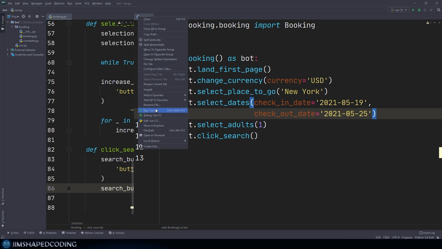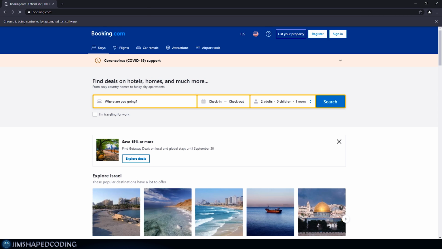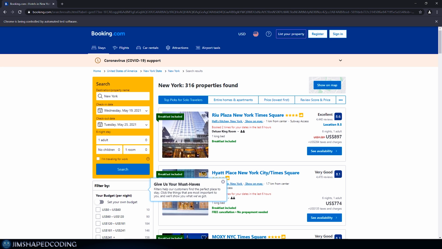So if we run our program and do nothing, so I'm not going to touch my mouse at all, and see if everything works. Okay, so currency, date, adults, search, perfect, just perfect. Everything really works well, and we see some results about different hotels from this booking.com website, and this is just exciting because we really have some results going in here.